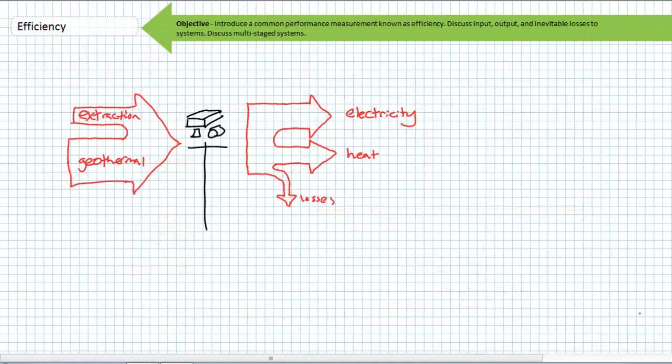Be aware there are systems and occasions with more than one input and more than one useful output. Consider a geothermal plant, where there's a quantity of geothermal energy inside the earth that needs energy to be extracted. In this case, there'd be 2 inputs. It could also have 2 outputs, where we produce electricity and usable heat. In this case, it would have 2 different efficiency ratings.